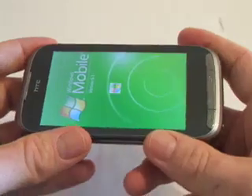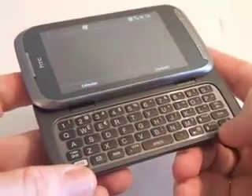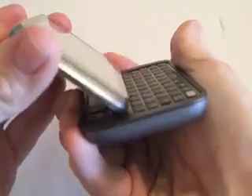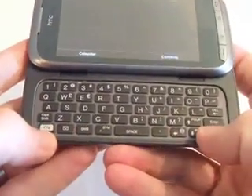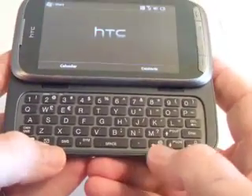One of the major things that really has people talking is the full 5-row QWERTY keyboard. There's a slide-out design and the screen tilts, which makes it really nice. There are dedicated keys for your messaging, your text message, your mail, commas and periods, plus quick access to the internet.